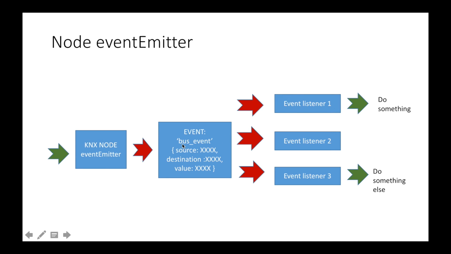So, for example, when an event called bus event occurs, then event listener 1 fires, and that will do something. Maybe event listener 3 is also listening to bus event named events, and it'll do something else. So this is why Node's really nice, in that you can compartmentalize your functionality and then have this central event being emitted. And of course, these can emit events as well. So you can do something and emit another event, to go off and do something else, and so on. So it really allows your code to be nicely structured.